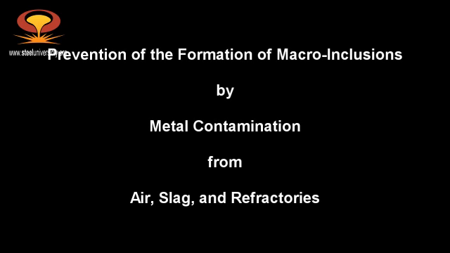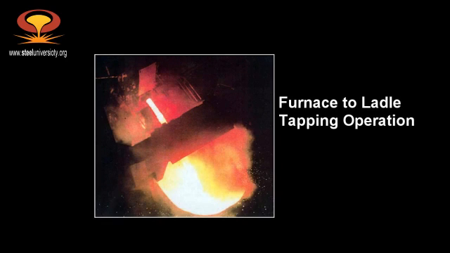Let's look first of all at filling the ladle. This slide shows a furnace tap stream transferring into the ladle. The stream can be widely variable — it can be a relatively compact stream, or in the next heat it could be a wildly flaring stream. The problem with flaring streams is that copious quantities of air can be entrained into the steel, leading to erratic recovery of alloys. For example, if we were adding aluminum to the steel at this point, the recovery of aluminum in the steel product could vary widely from 30% to 70% depending on how much air is entrained by the tap stream.